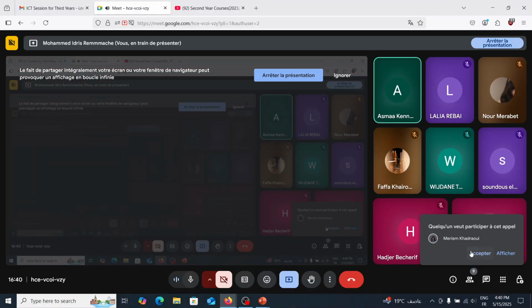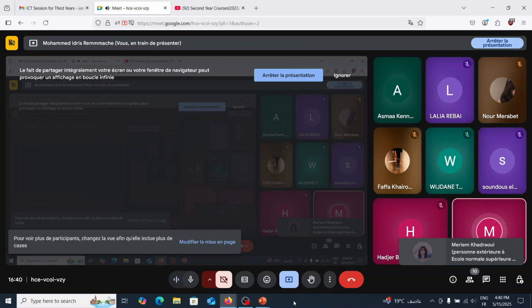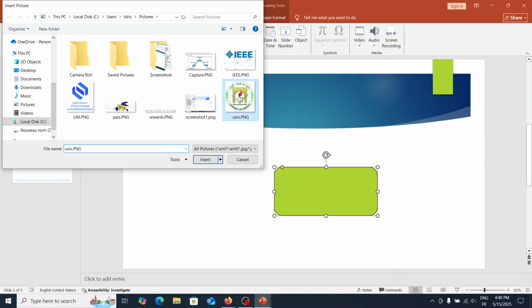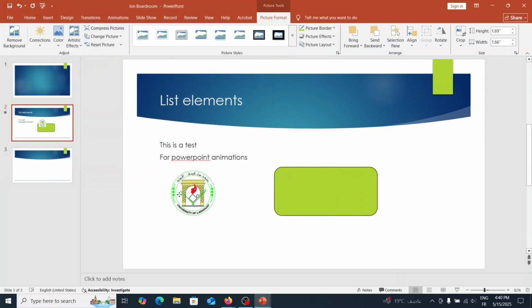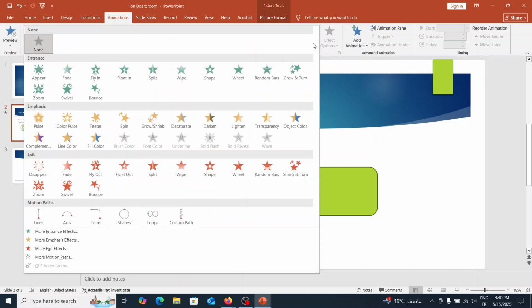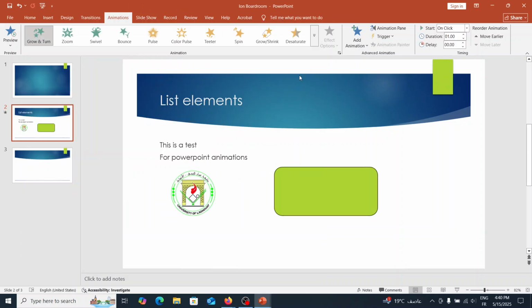We apply it element by element. For example, I just gave you an example earlier. Let's go with a picture and a shape. Let's reinsert the picture and reposition it and use different animations for the shape and the picture. Let's use this animation for the picture and this one for the shape.